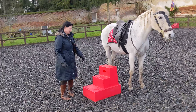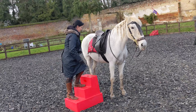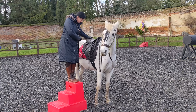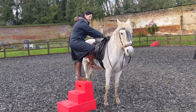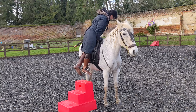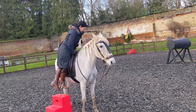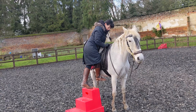The mounting block is now on the other side — I'm not going to call this the wrong side, because it's not the wrong side. As I'm getting up, the sword is now between me and the horse. When I put my foot in the stirrup, my sword is banging onto the horse's bum here, and it makes it very awkward to get on. So we're not going to do that.